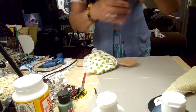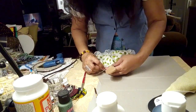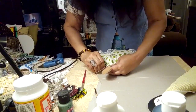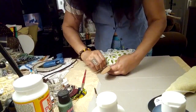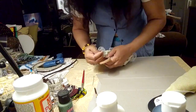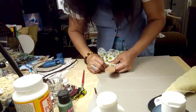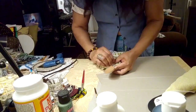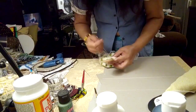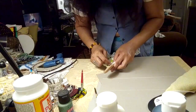So I'm still pulling this tight. And now what I'm going to do is add some stitches in here. Not my finger. See? No, that doesn't work when you have glue on it. Okay, I didn't do it like this last time, but anyway, I'm going to put some stitches right here, and right there.